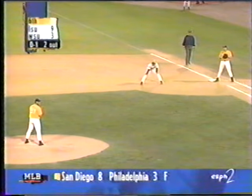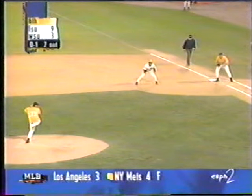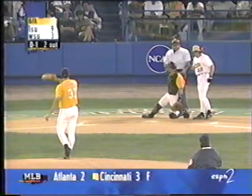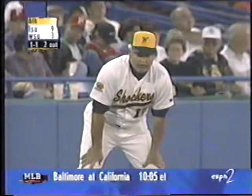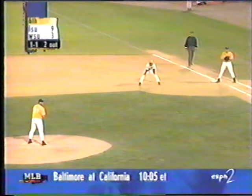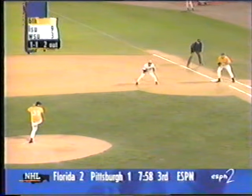When it was early in the ball game, I could understand that. But I think you're at a point now where you're going to have to hit your way through this. You're not going to be able to steal your way through it or hit and run. You're going to have to put some bats on the ball. You've only got 10 outs left. And you don't want to give two or three of them away running the bases.